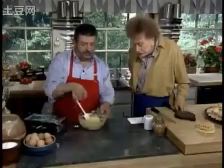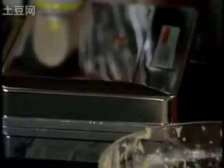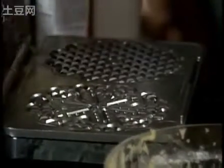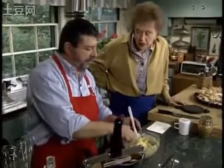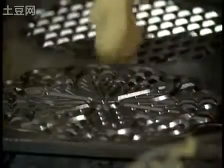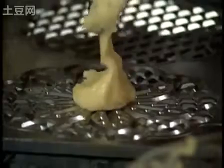So our batter is all mixed. We just need to bake the pizzelle, and here we've got our pizzelle iron, which is already preheated. The first time you use a brand new one, you can see it's a little smoky there. It's a good idea to oil it before you start heating it, but this has been used a little while already. So we're fine with that.